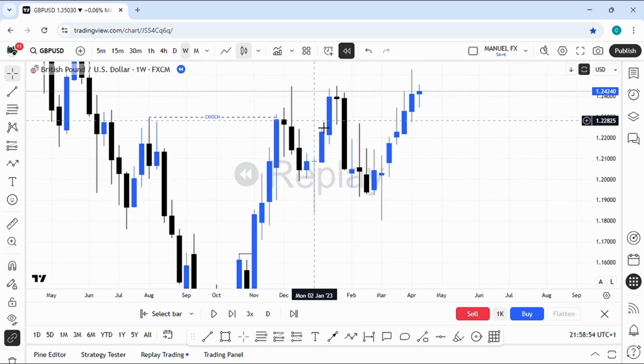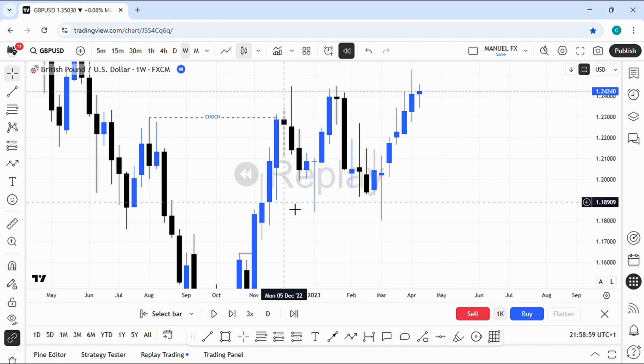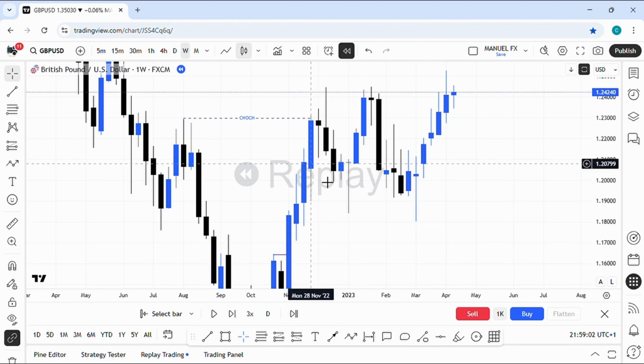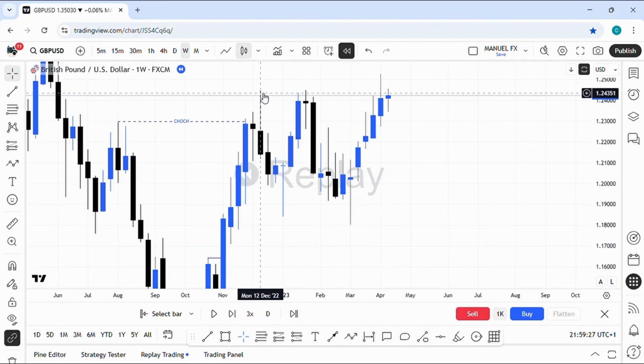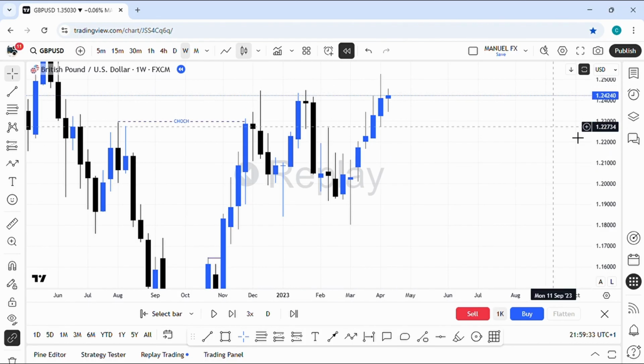A lot of you are going to say, what about this candle? The high was broken here and the low was broken here. No, that's not a retracement move. Why? Because when it wanted to retrace, it wanted to retrace this candle. If this candle went down and took out this low, then it would have become our valid retracement. But you see, the next candle went above it, so this becomes our valid retracement candle. Now, the low was taken out. Yes, the low was broken, but the high was not broken to the upside. Let's zoom in.